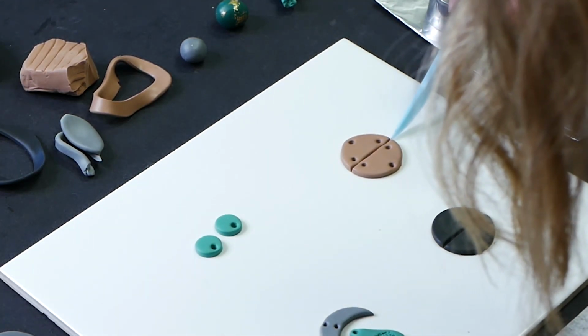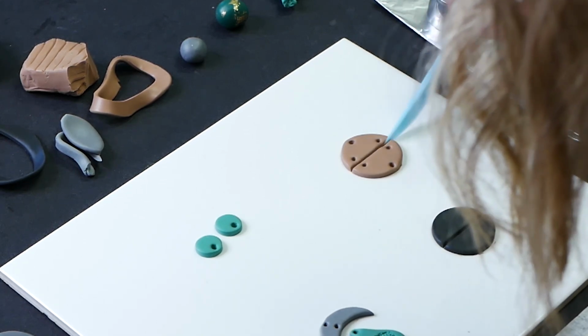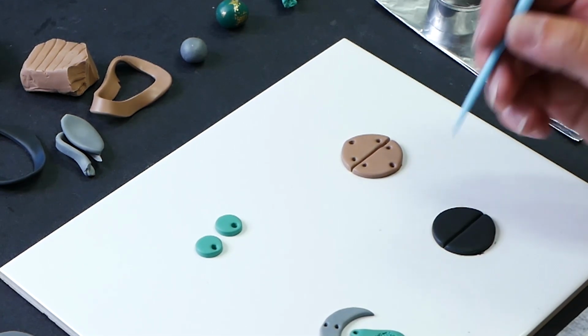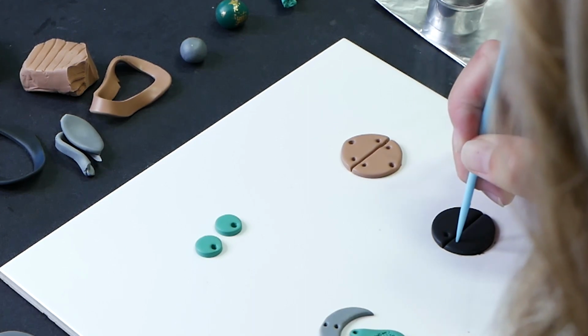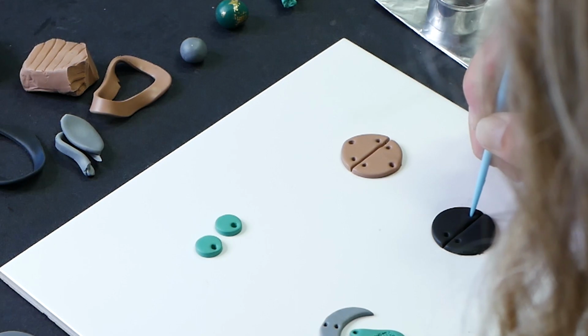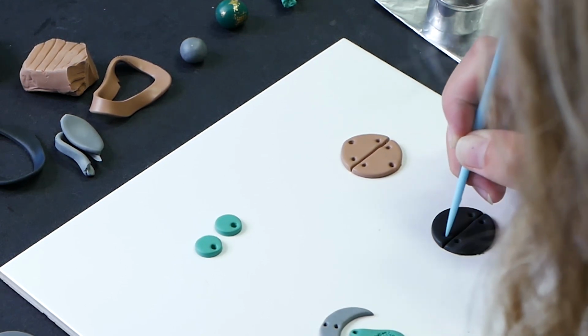Again, I come back in with my knife and just reshape those. Now these are going to be the bottom. So for these ones, I'm going to just do 2 holes. I don't need them to attach on the top, so just 2 holes.